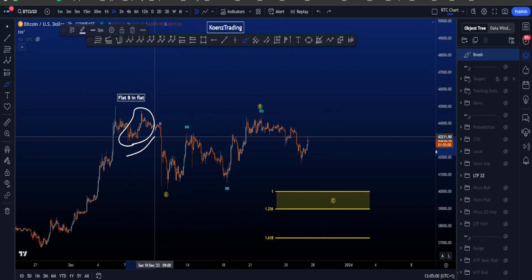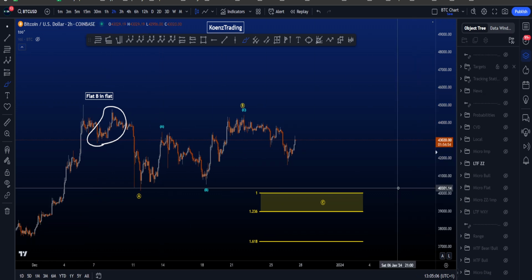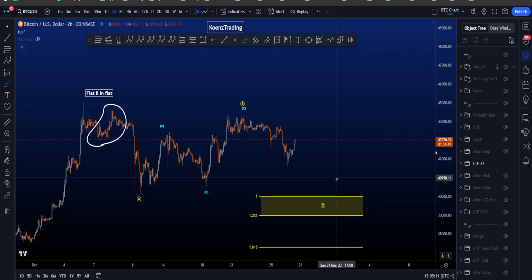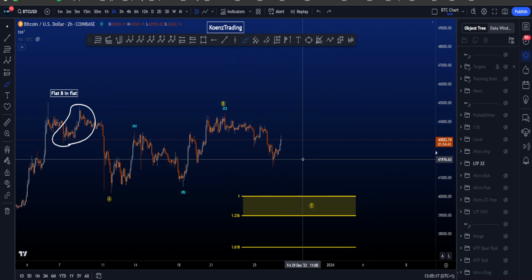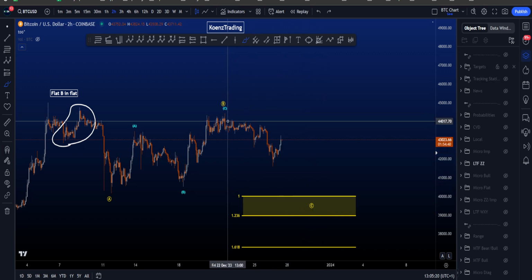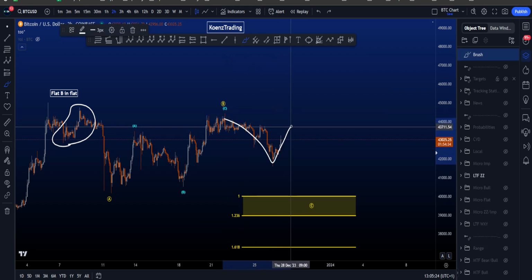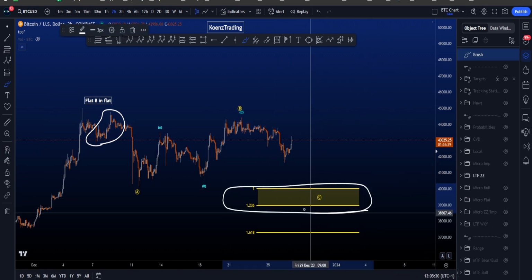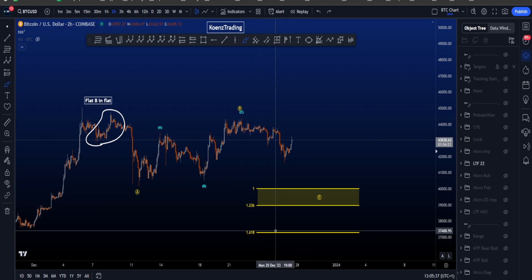Now in the previous video I went into detail on this structure over here, so I won't repeat myself in this particular video, but basically this scenario at the moment has lower probabilities compared to the WXY. In this scenario we are looking for a wave C to the downside, which should be a 5-wave structure and an impulse, 1, 2, 3, 4, 5. If we are looking at this first structure to the downside, we're looking for a wave 1, then a wave 2, before then a wave 3 to the downside. A common target for wave C is between the 1 and the 1.236, between 40k and 38.9k, with the 1.618 also still a target at 37.2k.